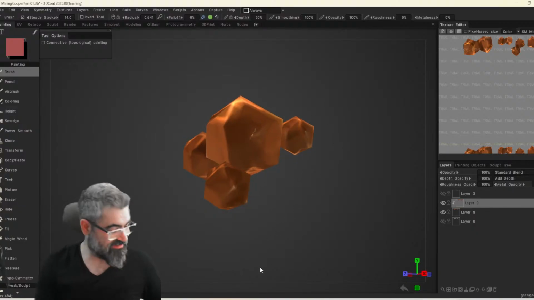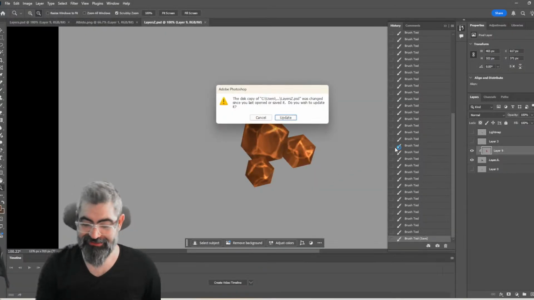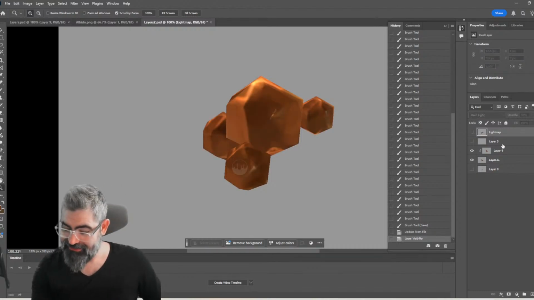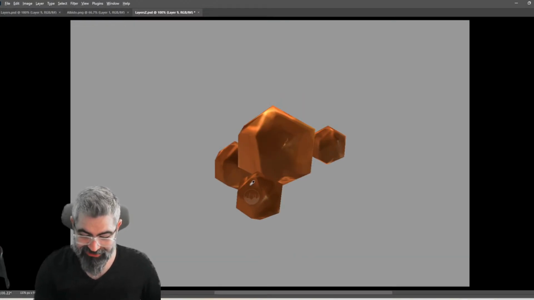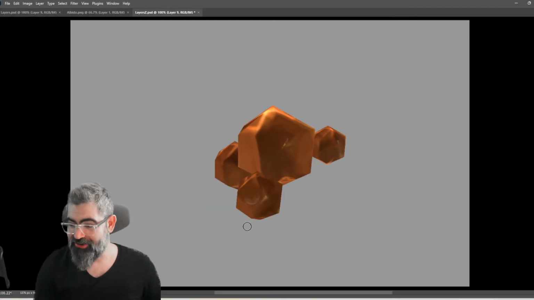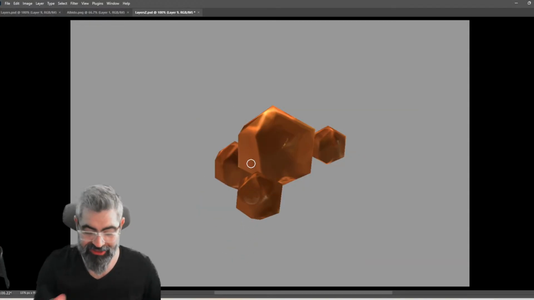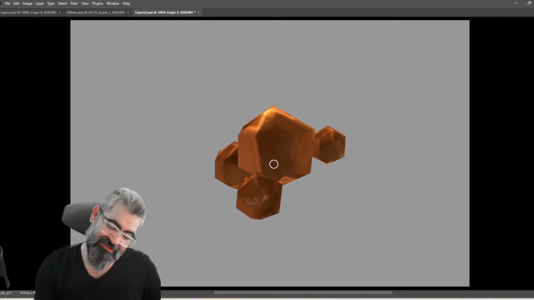Maybe it will be better. Update. No, I hate those. They just keep popping up. I think also the texture will have the trail on it. Let's see how I'm gonna fix that part.